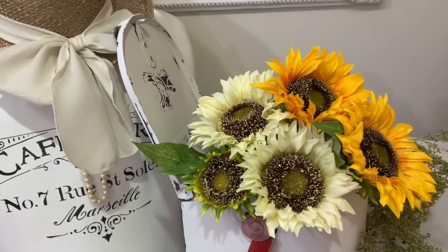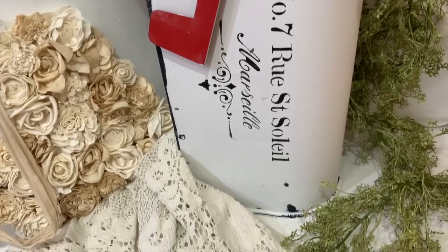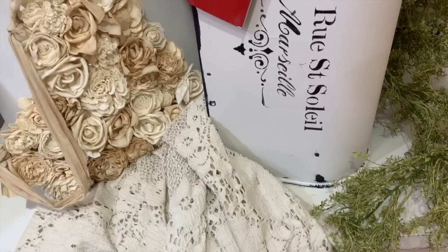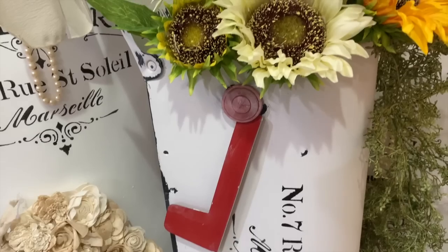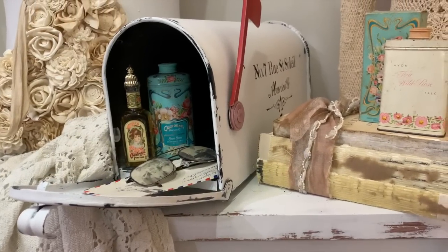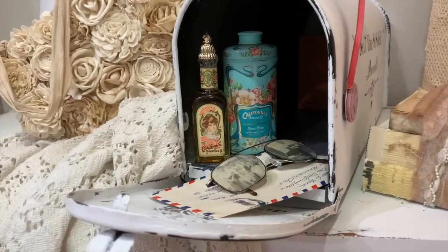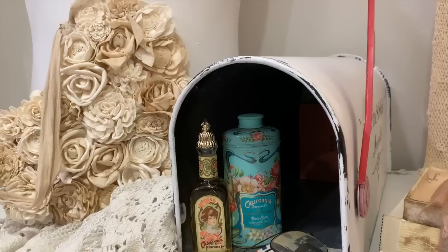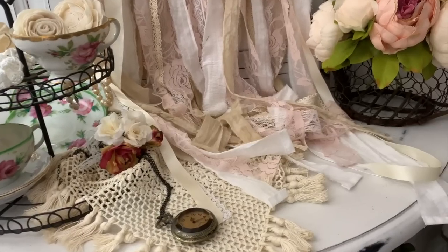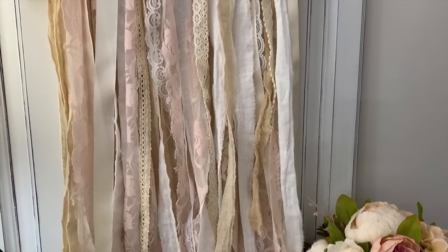I hope y'all enjoy seeing all the ways that you can repurpose and use a mailbox. Like I told y'all, I've been wanting to find a mailbox for the longest time, and I also have another idea for it — you could use it as a bread box. Why not? You could even stencil or use your Cricut to put 'bread' on it. You could put pastries in it, store your snacks and chips in it. Once you repurpose it, paint it, and put your own spin on it, you can use this for so many things. You could use it as an appliance garage in your restroom, or put your colognes, curling iron, or flat iron in it. Think outside the box with unique pieces like this — when people come over, they're conversation pieces.